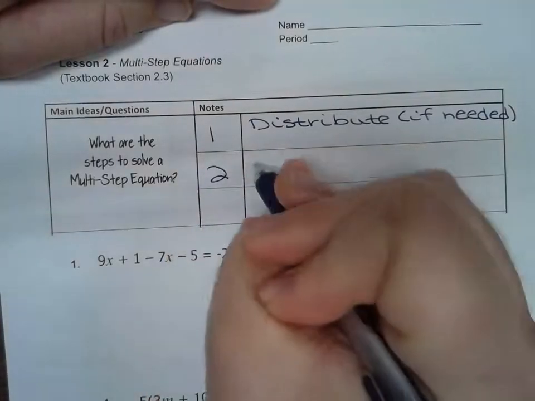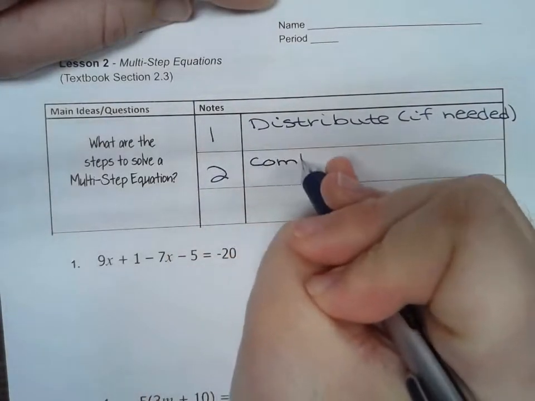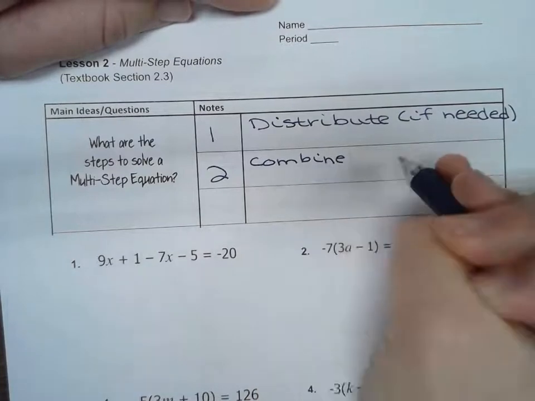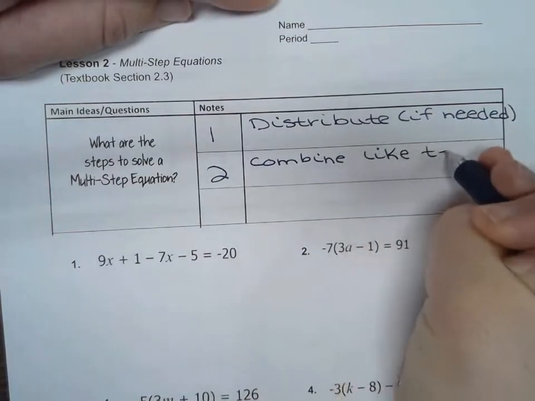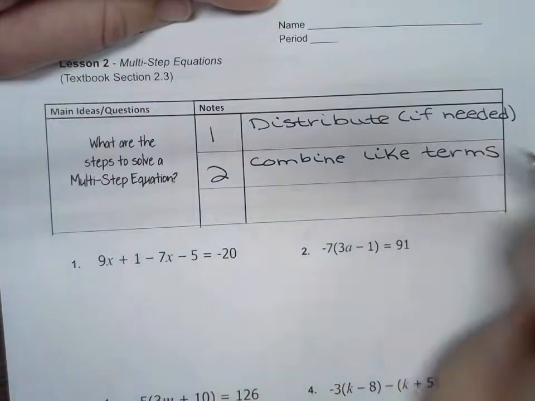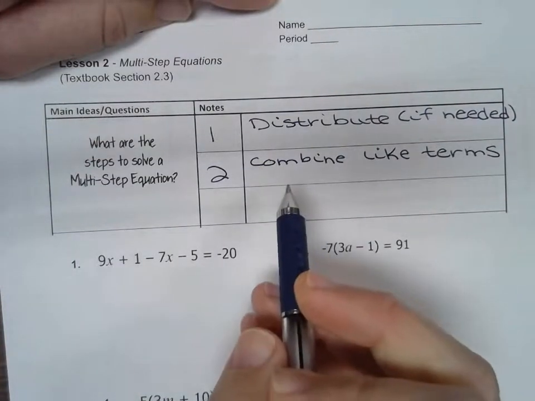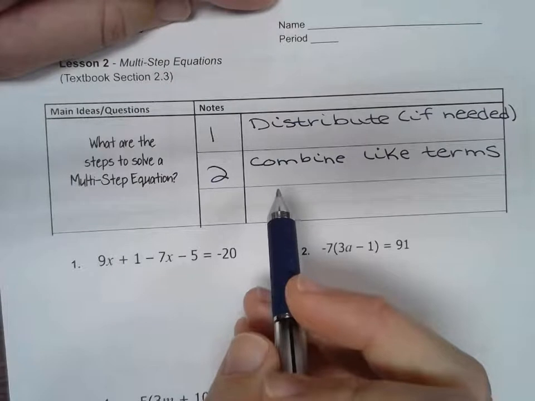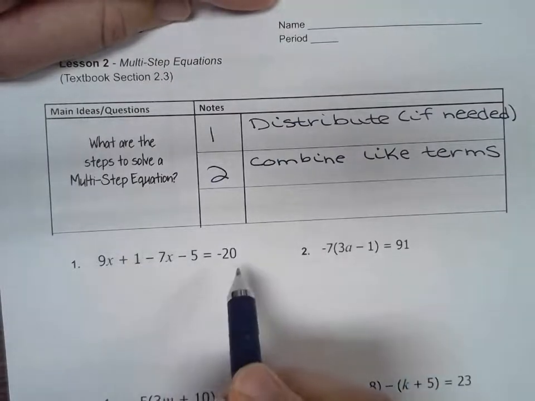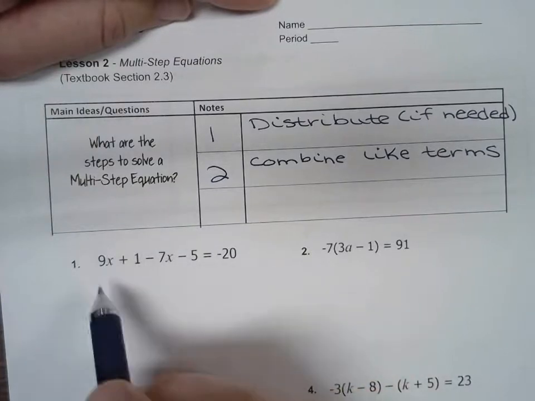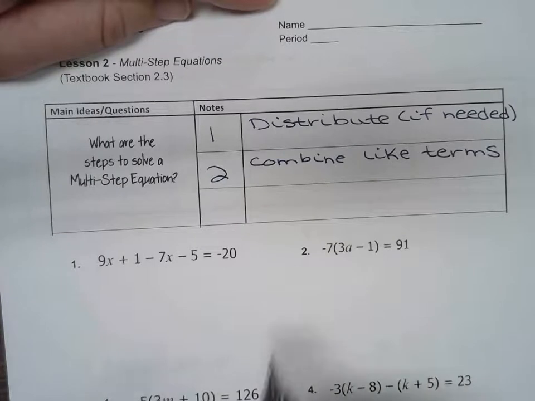Step 2, you are going to combine like terms. We've already combined like terms: terms with the same variables, you add or subtract together. The thing to remember is if you're on the same side, you use the symbol that's there. So don't try to use opposite signs. You only use opposite signs when you move it to the other side of the equal sign. If you're staying on the same side of the equal sign, you just take whatever sign is in front.